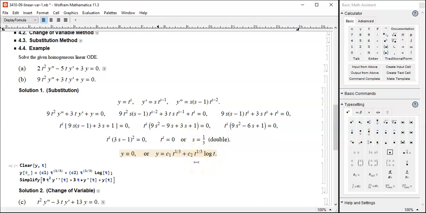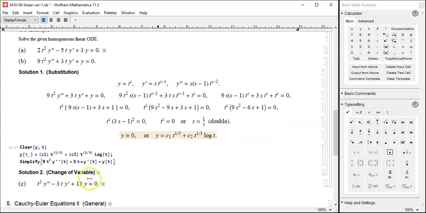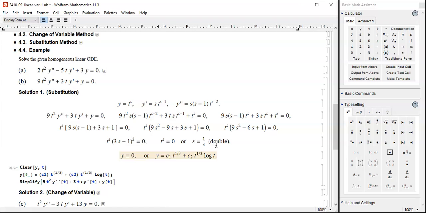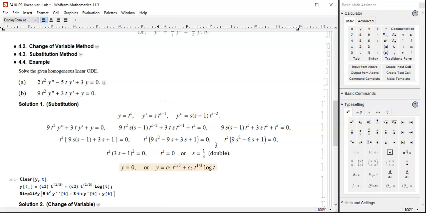Why is an important question, but that's something I cannot answer at this moment. If you go to change of variable method, which I'm going to explain in a separate video, then the log of t will be explained. Why in the world do we get the log of t? At this moment, just consider it as a formula method or whatever. Whenever you have double root, just put log of t.